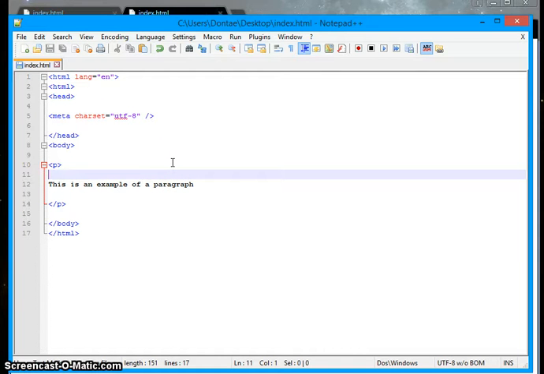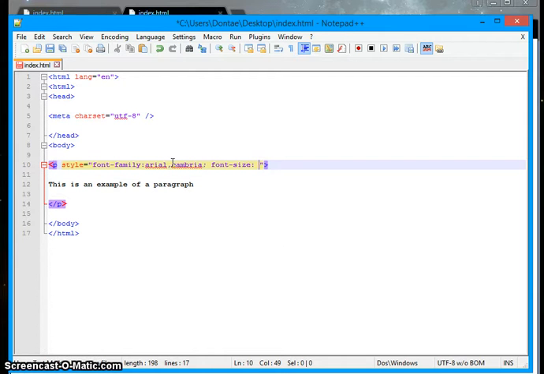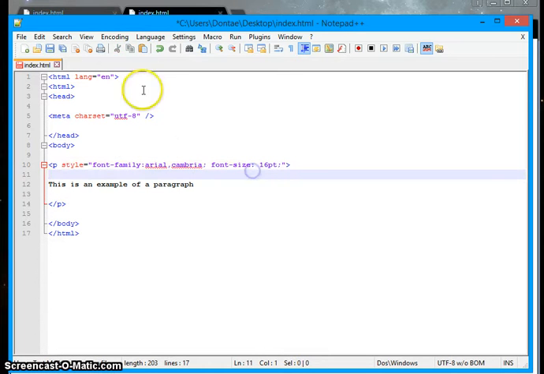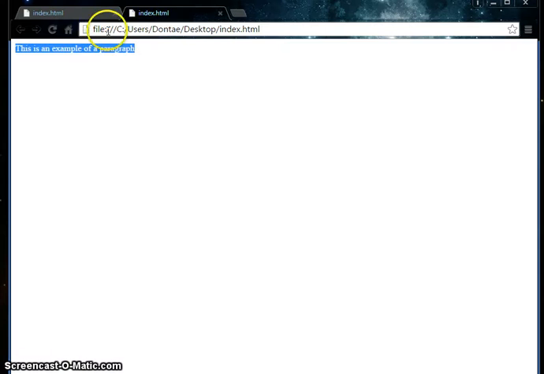So that's just one command we can add, and the next one we'll go over is font size. Now font size is declared using PT, which declares the points, or the size of our text. So that's the value that it's given. So 16 pt, and then we can run this. We'll go up here, save it, and we'll see the difference. Actually, I already have it open, so we'll see the difference in the text. There we go. So you see the text got bigger and it changed to Arial, because this web browser, Google Chrome, does support that type of font, so it'll change to Arial instead of Cambria.